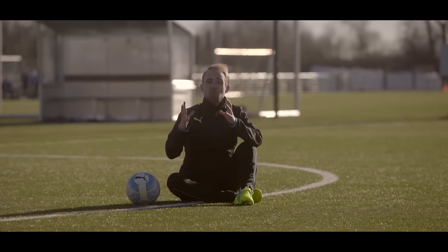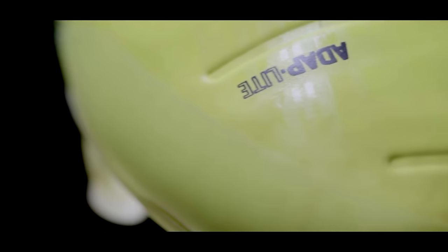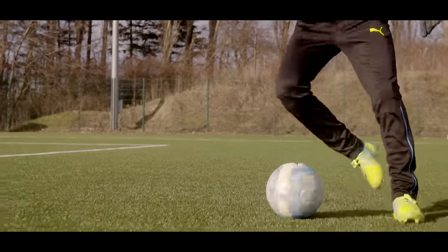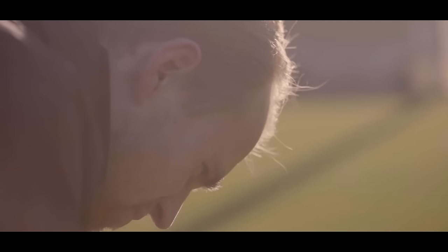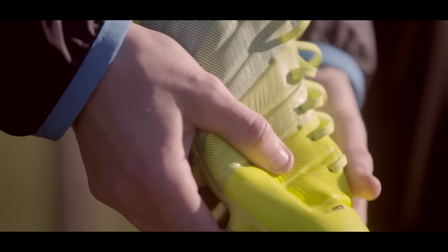The Adablight Upper is amazing for one reason though — it is ridiculously soft straight out of the box. It's so soft it reminds me of a leather boot that's been worn for years, because it moves extremely well with the foot without having any real pressure points. It's like Puma took and combined the best stuff from the EVO Power 1 and the 1.2, because the upper is soft, padded and slightly airy without any of the real bulk from the EVO Power 1, but with a more flexible Adablight Upper than the EVO Power 1.2.